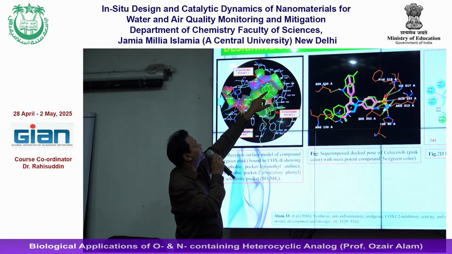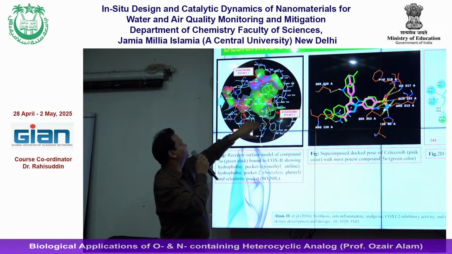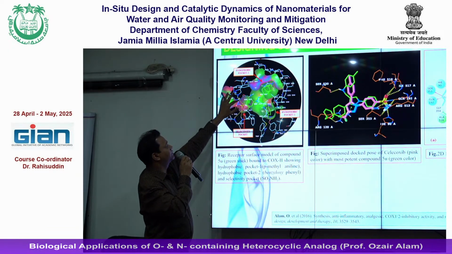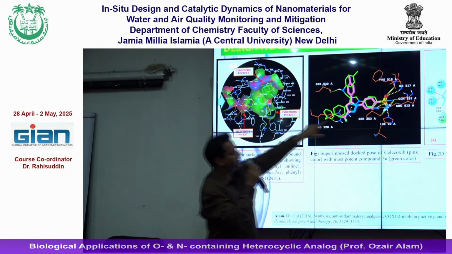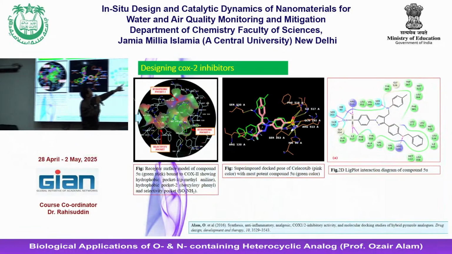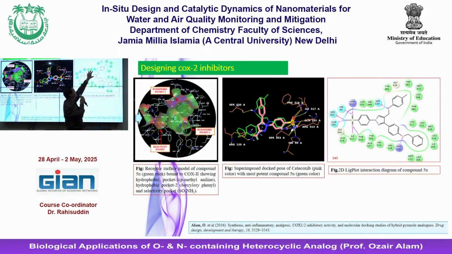So here, this is the binding pocket. This is hydrophobic pocket 2, and this is our own design molecule, and this is called the selectivity pocket. Here the sulfonamide group is there, so it has to bind with isoleucine, phenylalanine, arginine, histidine, serine. This is the selectivity pocket, and these are hydrophobic pocket 2.